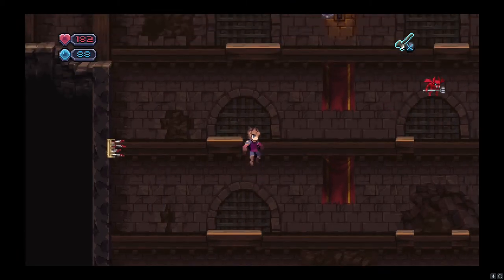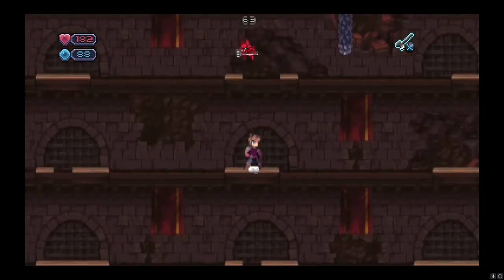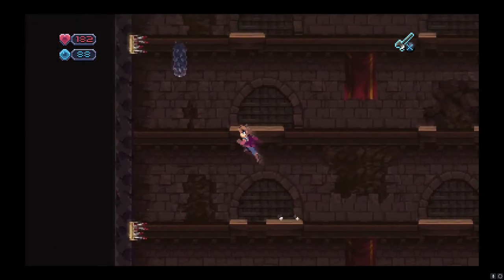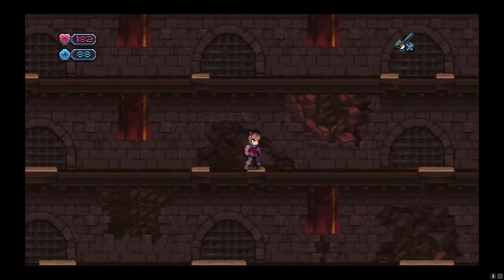Alright, there's an imp over there. I don't wanna fuck with that imp. So I'm gonna lower him over here real quick so I don't fall all the way down. There you go. That was intentional for me to fall down. I mean it.